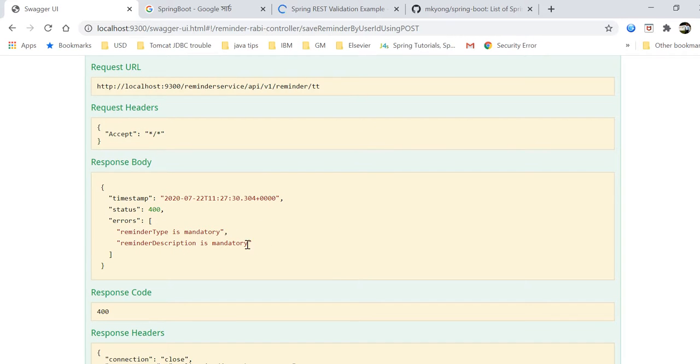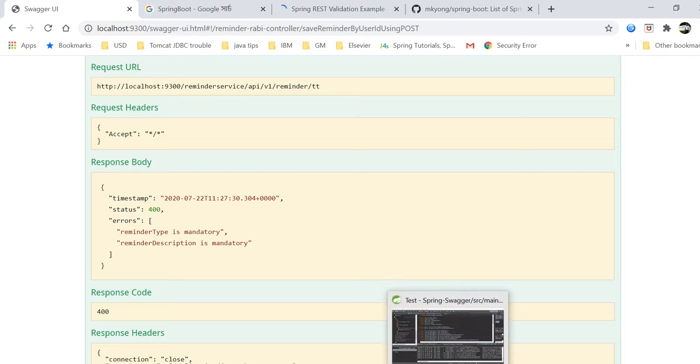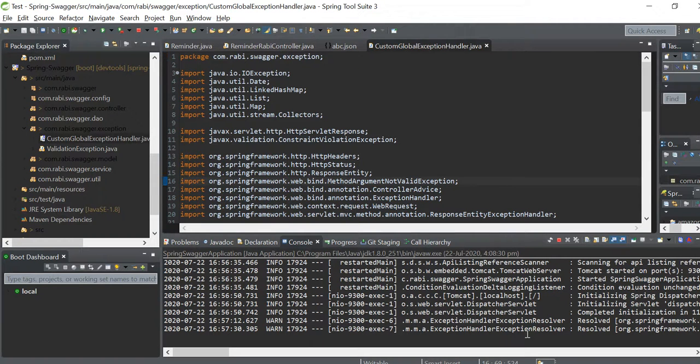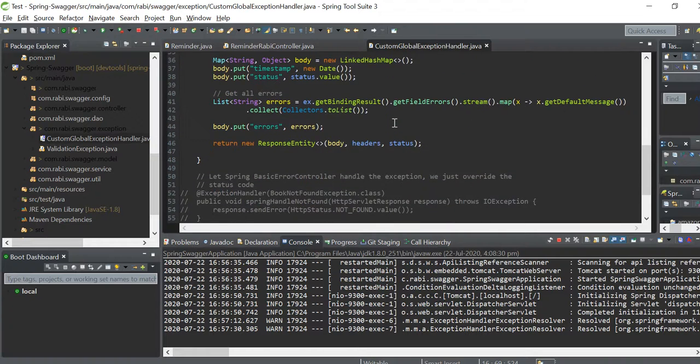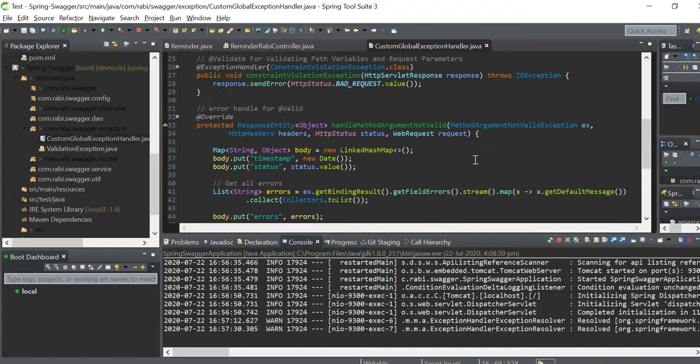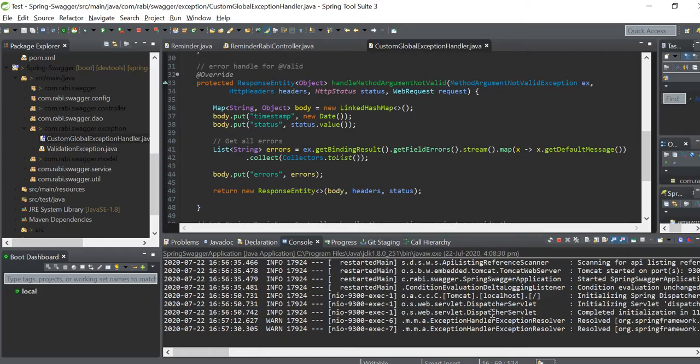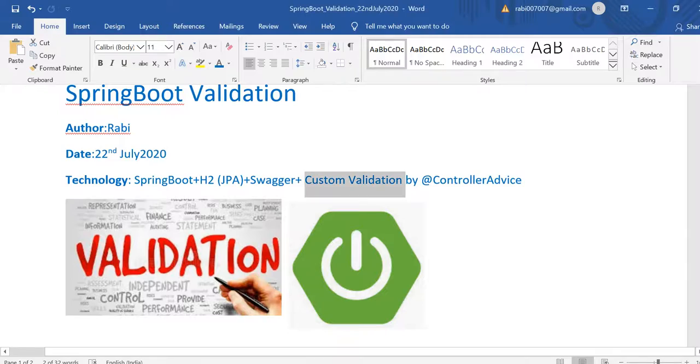You will get reminder type, I mean multiple error messages here. So what I have done here in the custom global exceptions, you can directly use. This is a very generic way you can utilize it in your own code.